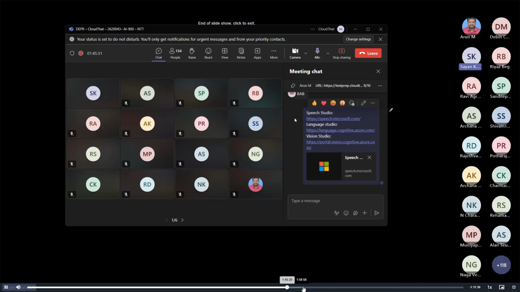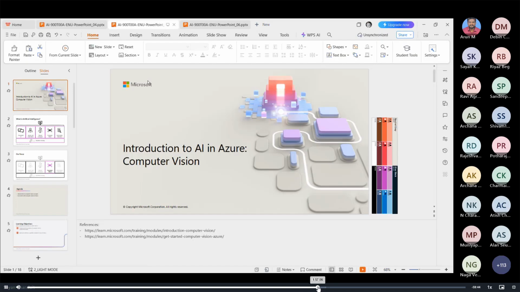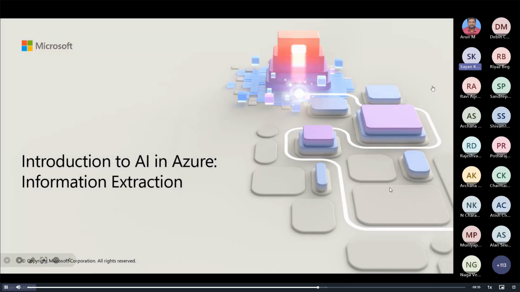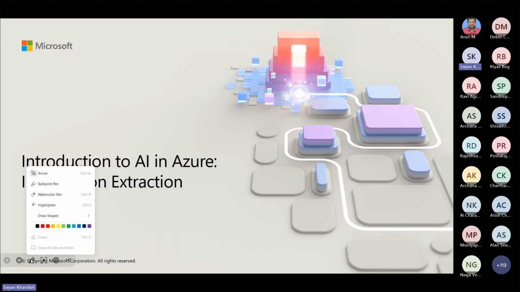So start the timer, and it is once again going to be a very short topic to discuss. I'm going to wait for maybe a few more seconds, maybe 30 to 40 seconds now, so that the rest of the people can come back and we can start it all together.